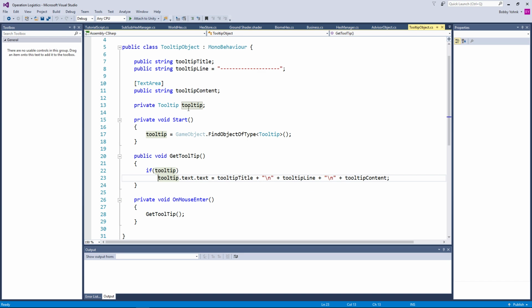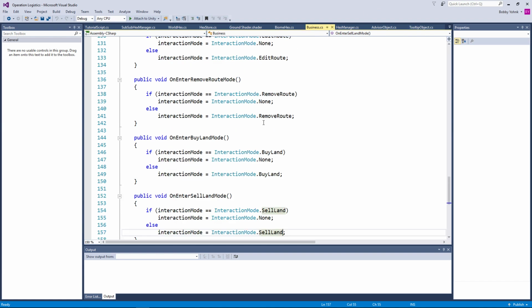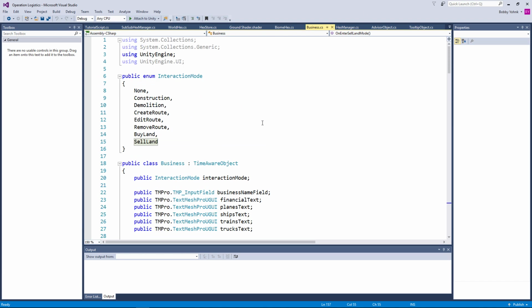So, this is probably going to have to change a bit, because we need the text of the tooltip to change based on the interaction mode that we are in, which of course is one of these.